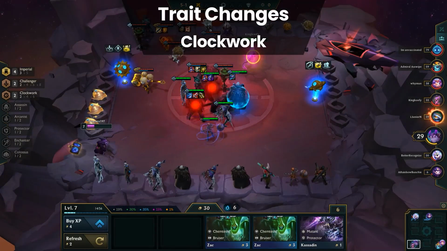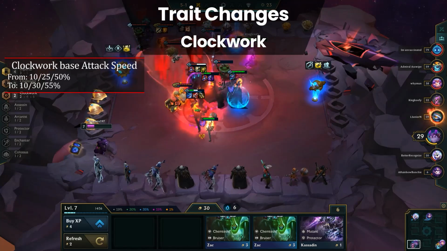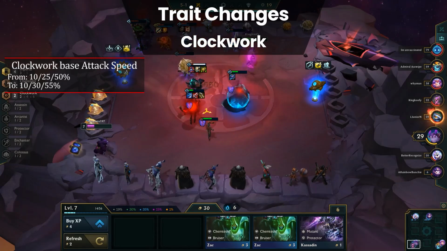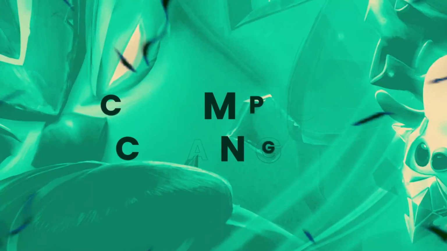And finally, Clockwork is getting a buff at tier 2 and 3, as the attack speed is going up to 10, 30, 55%. As we always say, attack speed scales really well, so a 5% buff is quite good, though committing that many units on your board to Clockwork is unlikely outside of the augments. Now we can talk about the final section with champion changes.